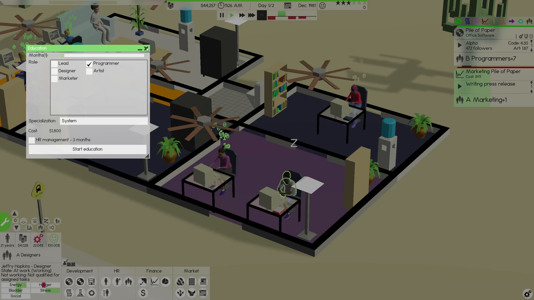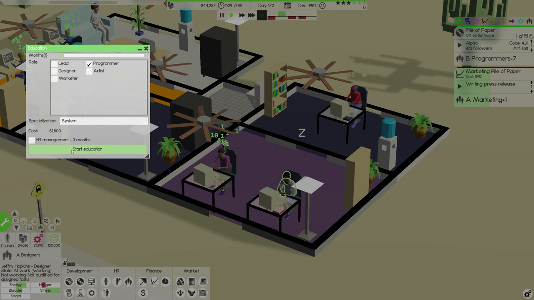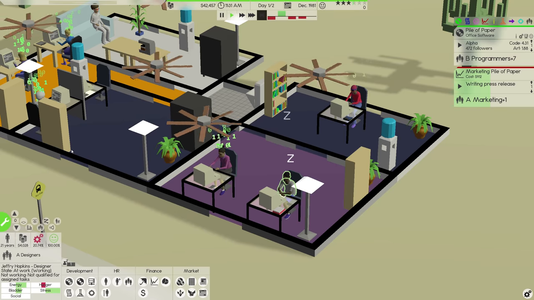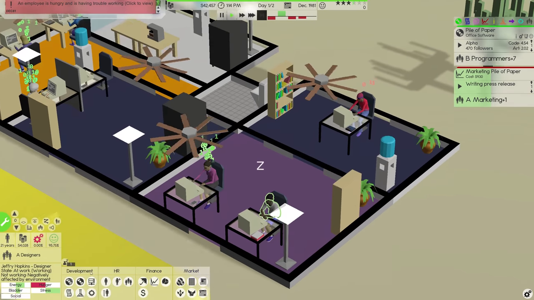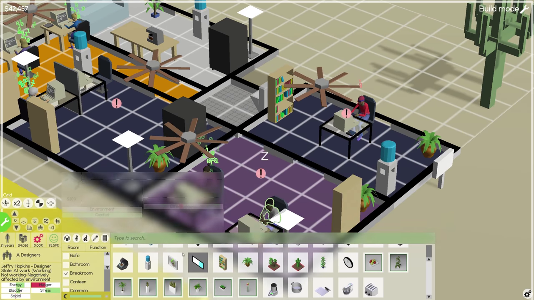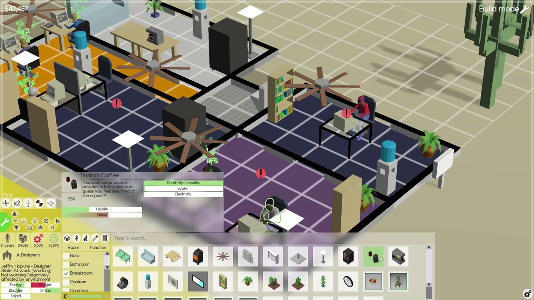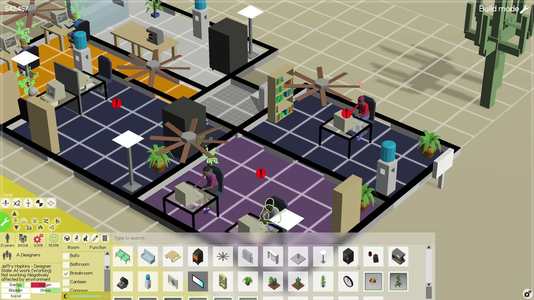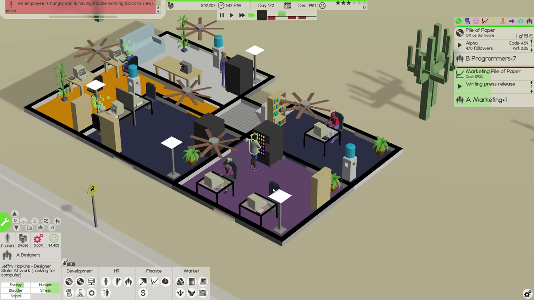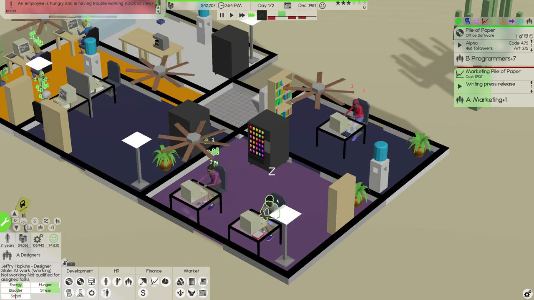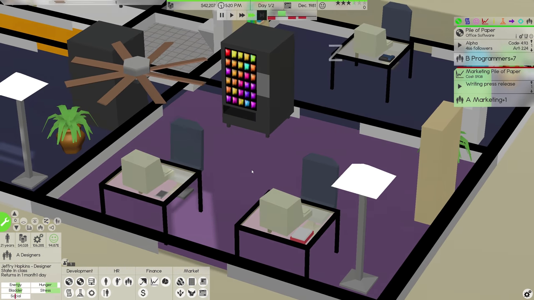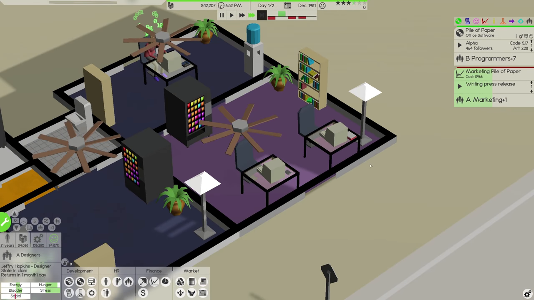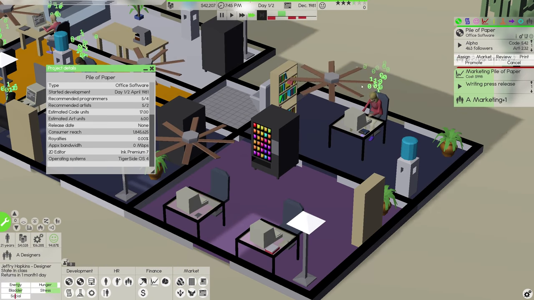Nah, let's be smart about that. I mean, screw it, 1 month. Which I think he will do the next time. An employee is hungry and has trouble working. Why don't you go to the vending machine then if you're hungry? That's what I got it for. Fine. You can have your own vending machine if it makes you happy and if that gets you working. Actually, it does get them. No. I love working. Of course you love working because you're not doing anything. He's just letting everyone else do it.